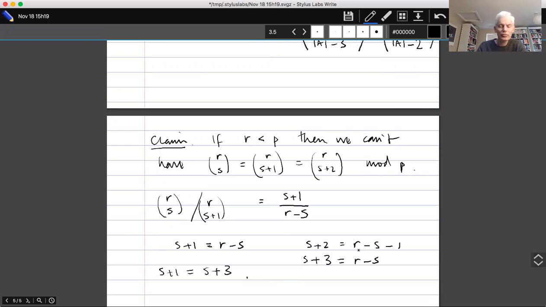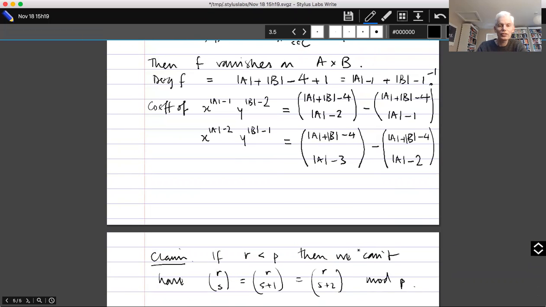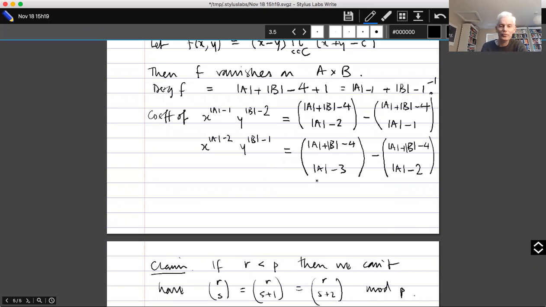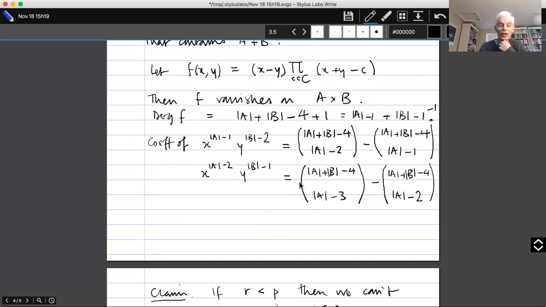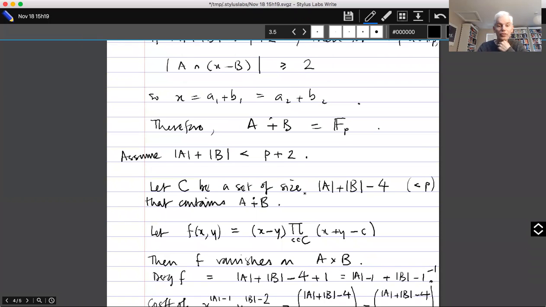Maybe there's a tiny little worry one might have about what happens if the size of A is actually less than 3, so that this is a choose minus 1. That's not such a problem. The binomial coefficient is by convention 0 in that case. But also you can see that it's not very hard to prove directly. Let's go and have a look. What does the theorem tell us?